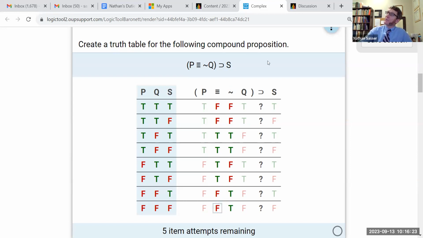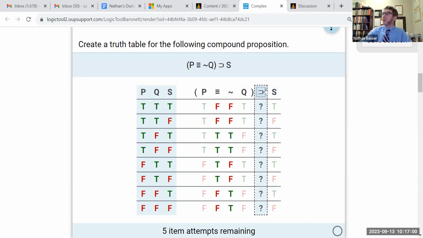All right, now we are in a position to determine the truth value of the horseshoe, the conditional sign, which is the main operator of this whole compound sentence. So we want to highlight it here. How did I know that was the main operator? Well, it's the last one that it's possible to do. It's the one that's outside of the parentheses, and main operators are never inside parentheses. So those are two clues. It ranges over the entire compound statement. The antecedent includes everything in the parentheses, and the consequent is the S, and that covers everything.